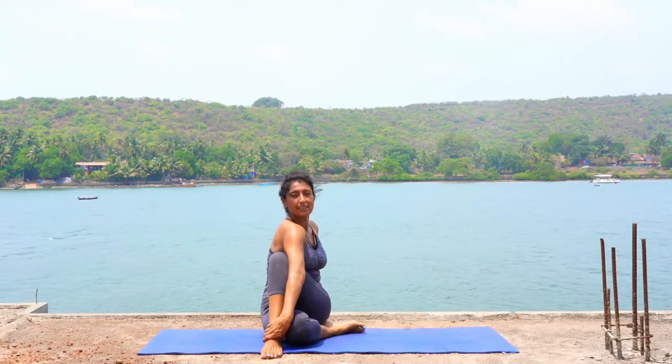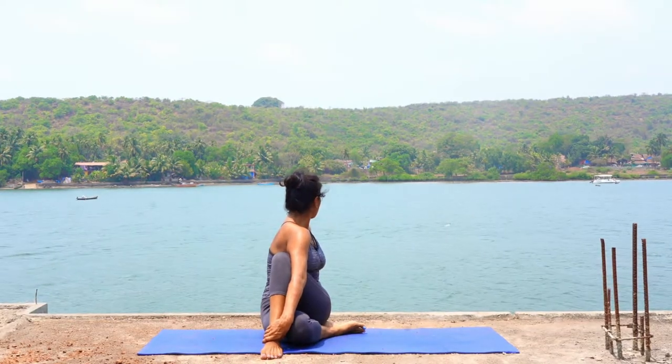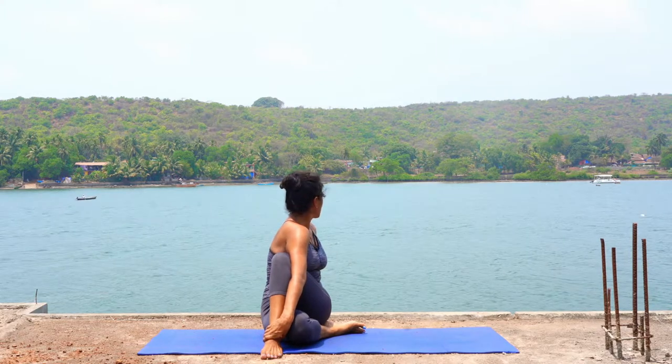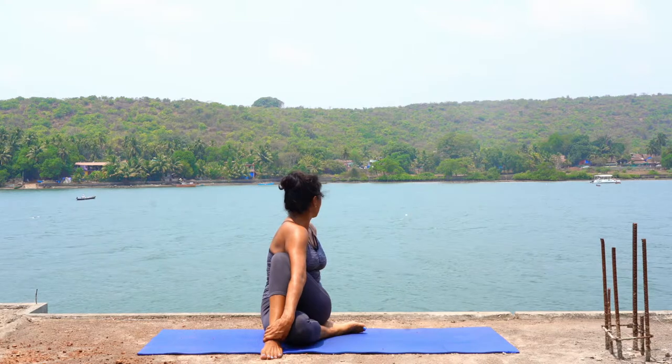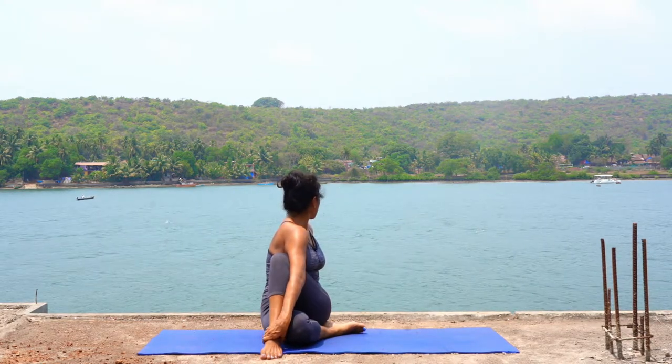But we breathe in, and as we exhale, turn to look over your shoulder behind you and hold that position here. Use the back hand to make sure that your spine is erect. Keep twisting to look over for about 5 breaths.